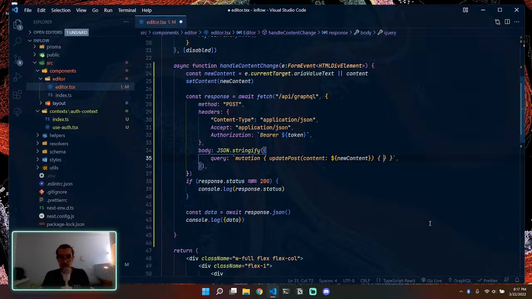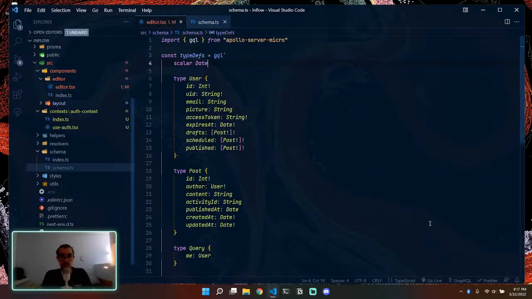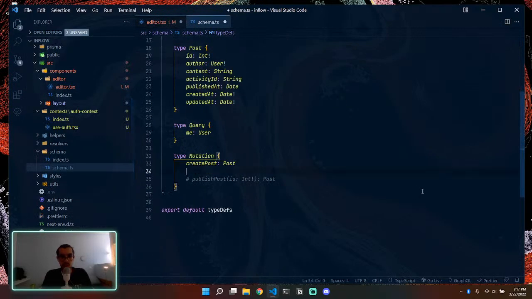How do you do that? I guess with data. I don't know. What I'm thinking about is this. Like, I have update post here, and I just want to return a boolean. How do you do this?